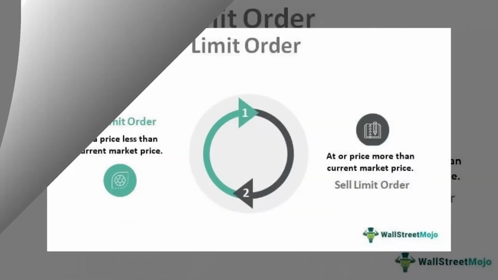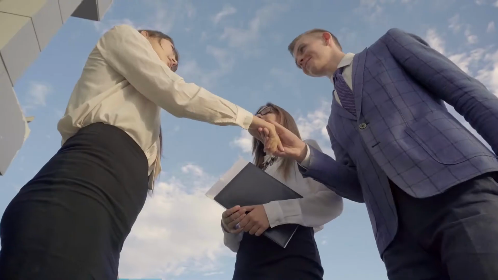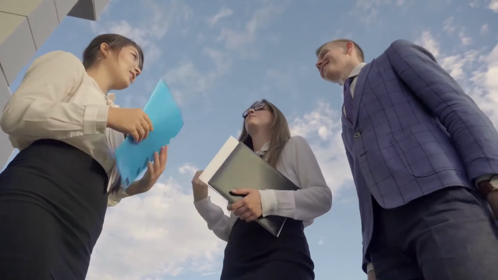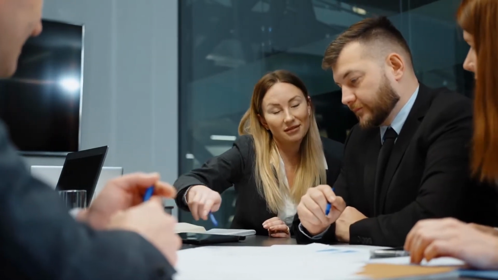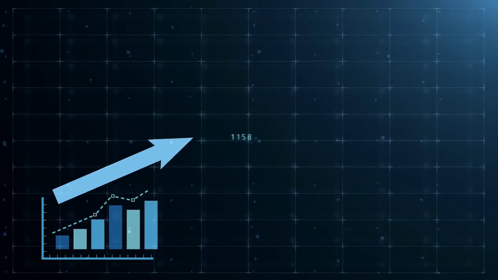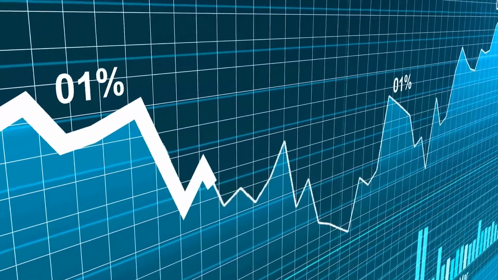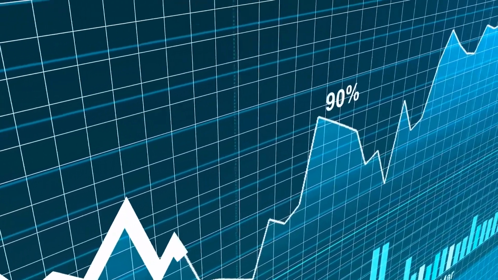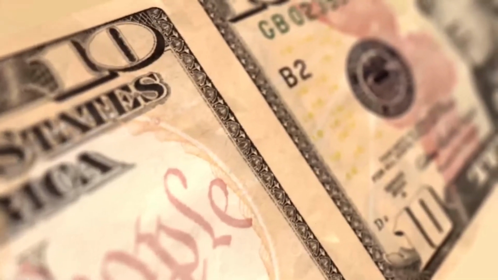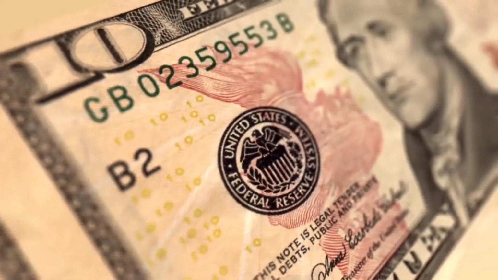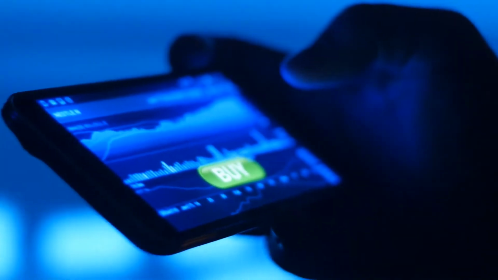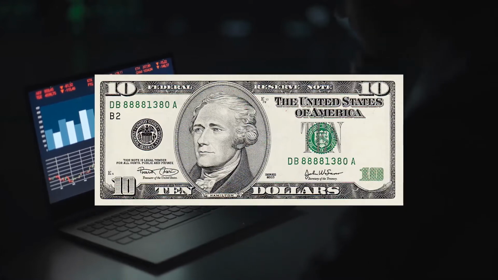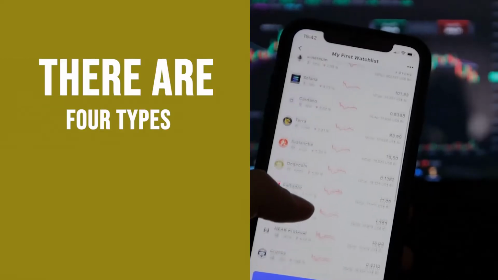Limit orders. A limit order, sometimes called a pending order, allows investors to buy and sell securities at a certain price in the future. This type of order is used to execute a trade if the price reaches the predefined level. The order will not be filled if the price does not reach this level. In fact, a limit order sets the maximum or minimum price at which you're willing to buy or sell. For example, if you wanted to buy a stock at $10, you could enter a limit order for this amount. This means that you would not pay 1 cent over $10 for that particular stock. However, it is still possible that you could buy it for less than the $10 per share specified in the order. There are 4 types of limit orders.